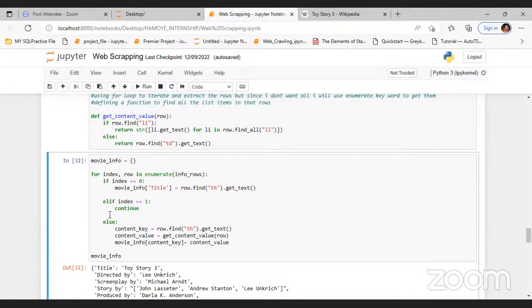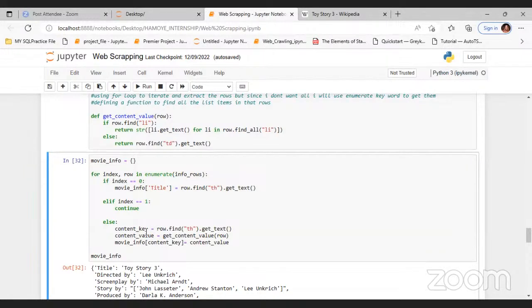So that's why we did not put movie_information title equals and so on. Do you understand? Because we don't want to get pictures, so we're saying, okay, pass it and continue. So else, moving further, for the remaining indexes, I want content key to be equal to row.find th.get_text.